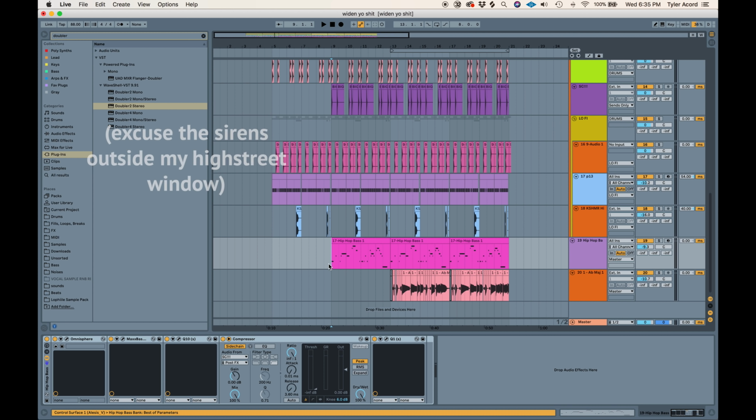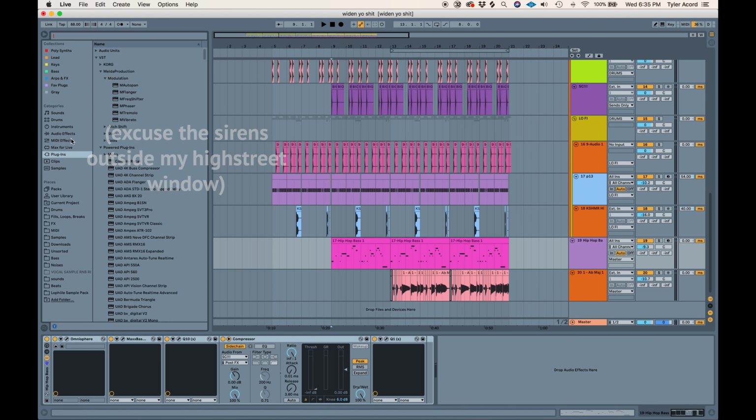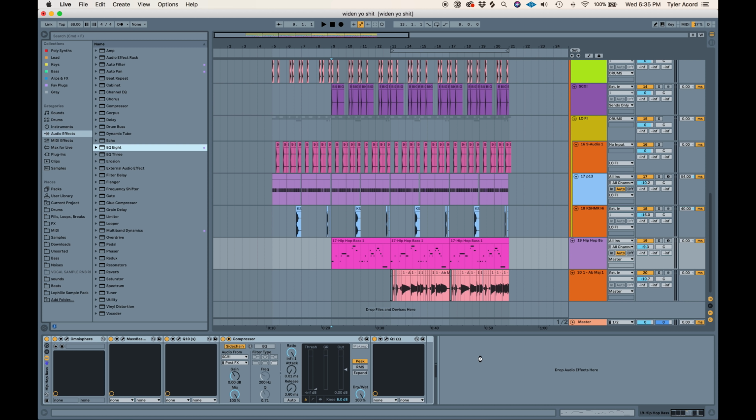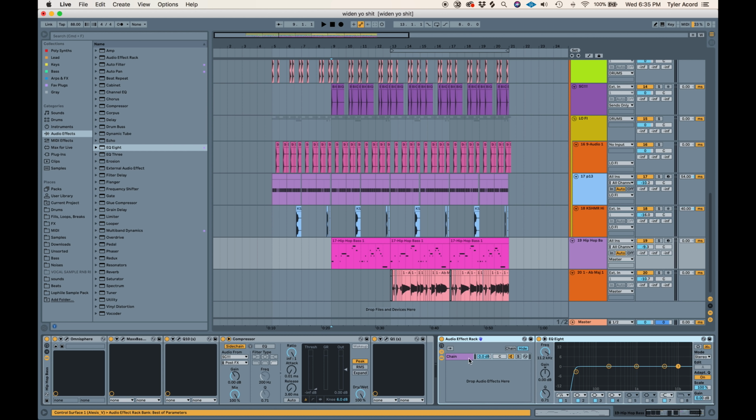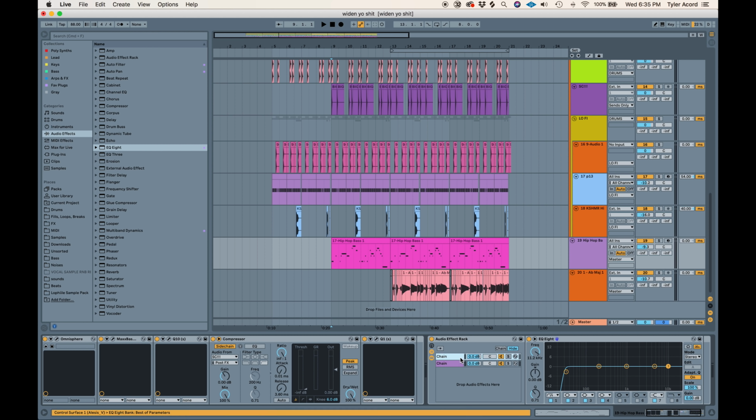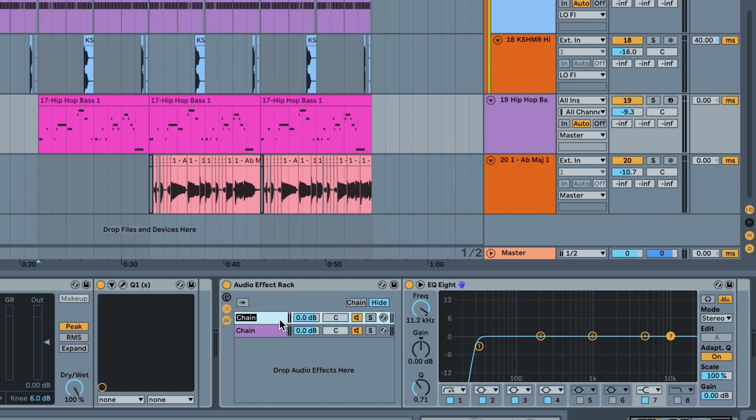Another thing you can do with chorus that's cool is widen your basses out. But with those, you're gonna wanna split your frequencies because low frequencies and widening don't really mix. You want your low frequencies to be pretty mono. So basically what I do is I add 2 EQs in an audio effect rack. Call this the high, this the low. The high, I'll bring it up, low, I'll filter it down.